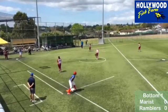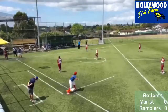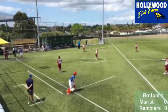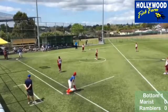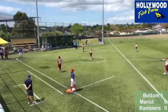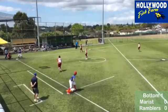Both Marist and Ramblers are looking for the win here, as they unfortunately went down in their first games. Obviously Ramblers went down to Waitakere Bears, while Marist suffered a defeat to Otahu. So both teams here really want this win. As it is classic in sport, only one can get it, so we'll have to see.